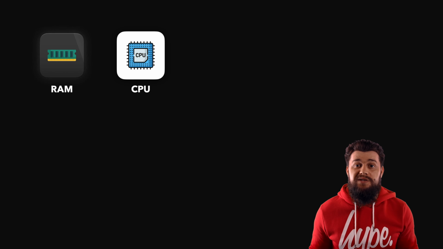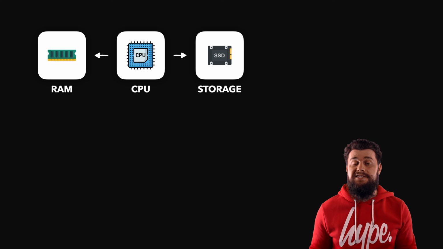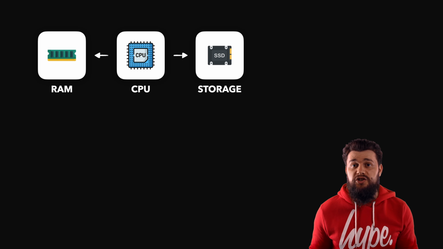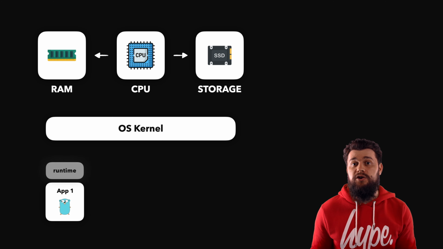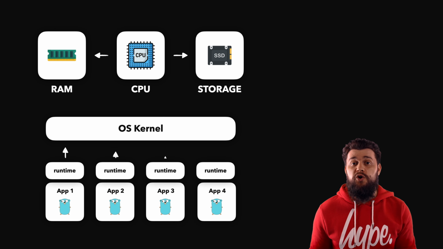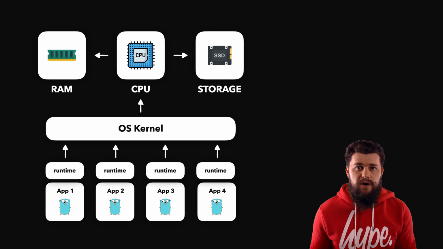So when it comes to the CPU, it does a lot of things on its own, but it doesn't do everything on its own. In a concurrent world, you will be limited by the CPU resources, but you will also be limited by how much RAM you have and how much disk space or storage you got. And then imagine you have your Go application or applications sitting on a specific operating system. Now, in order for your Go application or applications to interact with all these resources, the CPU, the storage, and the RAM, you have to go through the operating system. Specifically, you have to go through something called the OS kernel, which is the thing responsible for communication between processes and the operating system.